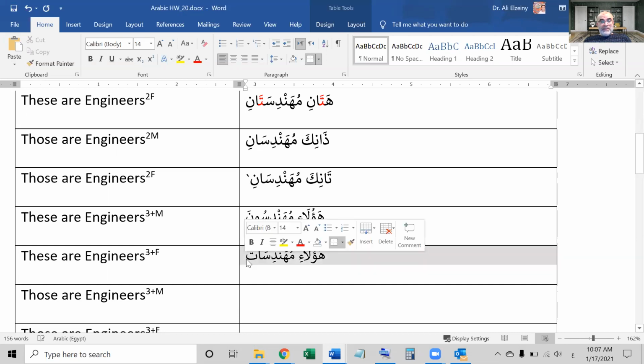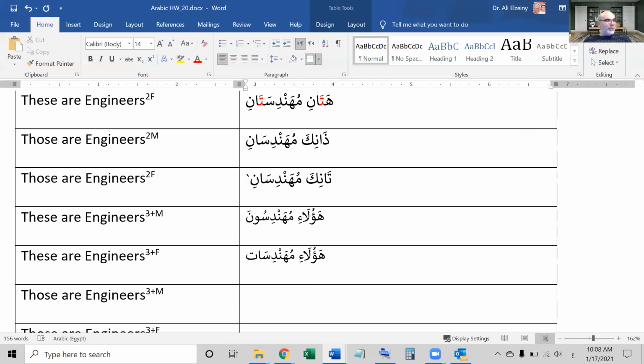Now, the marfu' form for plural females is dhamma. But the question is, which one is it? Dhamma or tanween dhamma? It is tanween dhamma. Why? Because there's no alif lam.